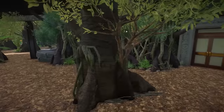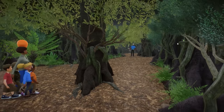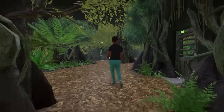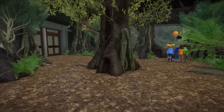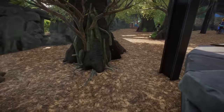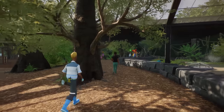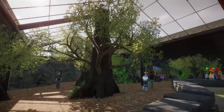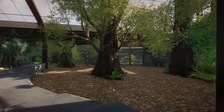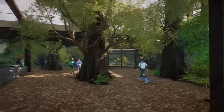Okay, but you have seen this area. I did change a bit of the trees and stuff because there were just too many olive trees. Even though the olive trees don't really match too much in this area, in my opinion, they're just small and they are just easy to use. So especially for this smaller area, they just work very well. So we have more trees here in the middle to make it all more dense again. And then hopefully, yes, this guy is walking around the tree, which is just perfect. And I think this definitely looks a lot better than what it was. There is a little bit of open space at the now monitor area later on. But I think it works with the little tweaks that we did.